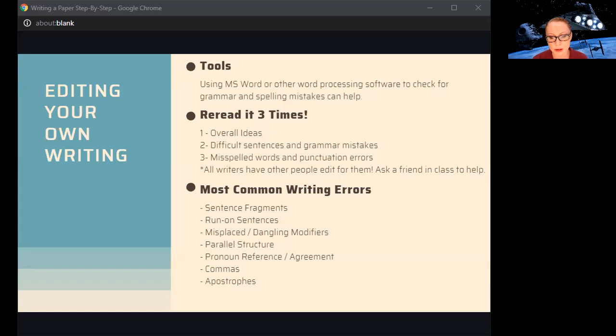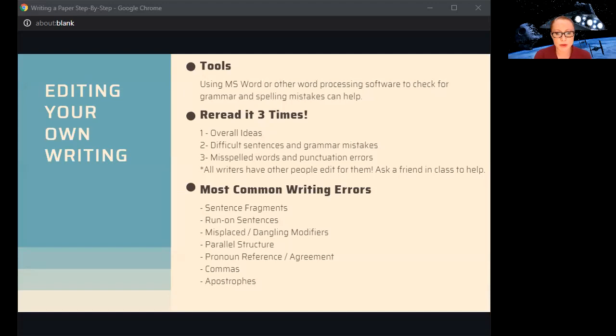And all writers have other people read their work. If you are not planning on doing that, please pause, look through your contact list, find somebody in your class or in another class who's willing to look at it, ask a friend to help you out. In fact, if it's not somebody in your group or in your class, that's okay. It might even give you some special insights because that person doesn't really have any background in what you're writing. So that might actually tell you how easy it is to understand. Everyone has someone check their work. I do, everybody does. So get used to it and get comfortable with it.